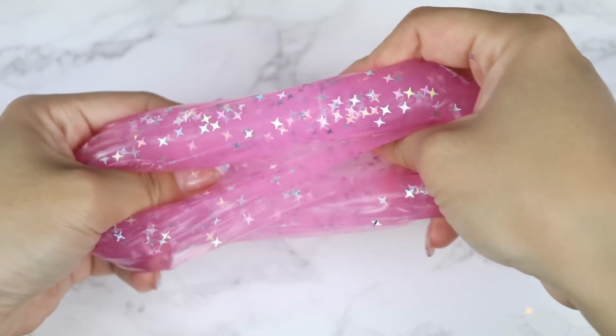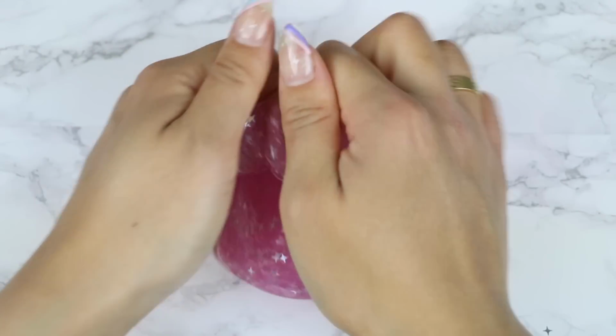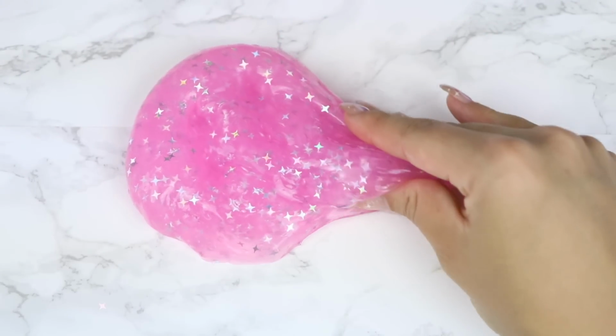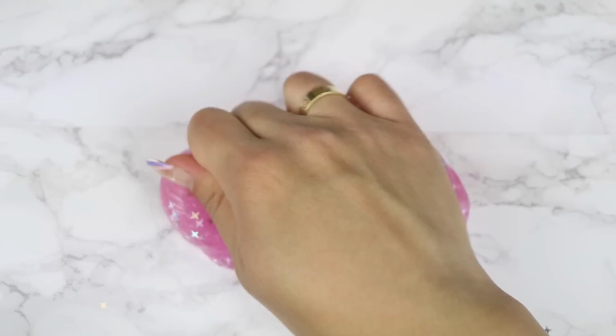If you stretch it pretty slowly, you can get a decent stretch out of it, but it's definitely not as stretchy as the fizzle slimes. It's scented with a light bubblegum scent that's very fitting for it. Honestly, if I saw this one on the shelf, I would say to pass on it, especially since the stars were dirty or had mold on it. This one wasn't worth it.